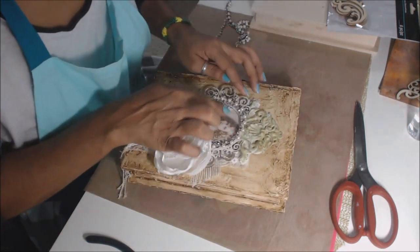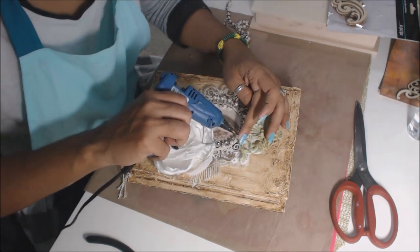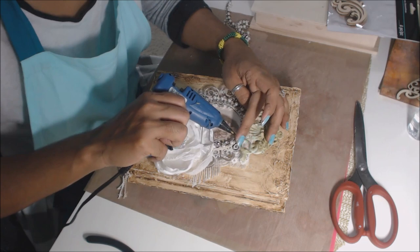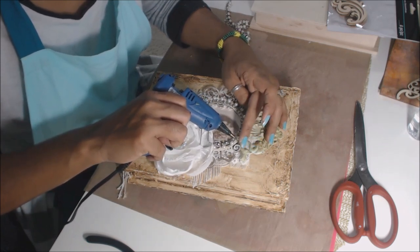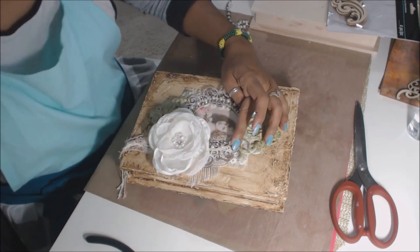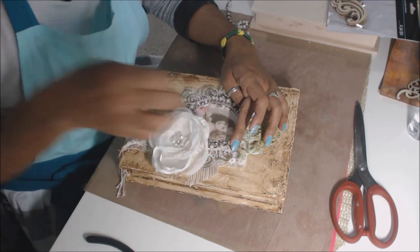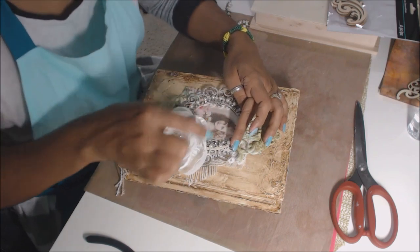Okay, right here I can tell I need to maybe take my heat gun, or maybe I can heat it up a little with the... there we go. All right. I'm content with that.